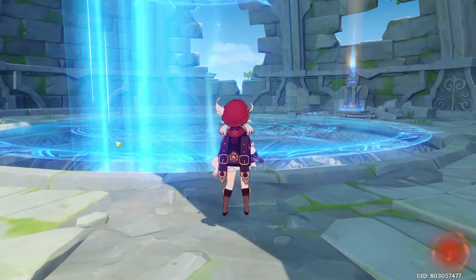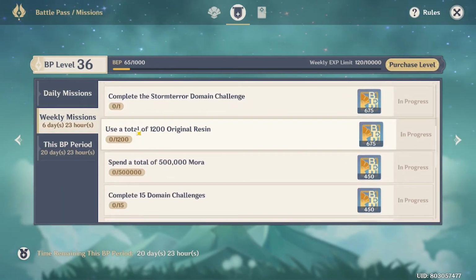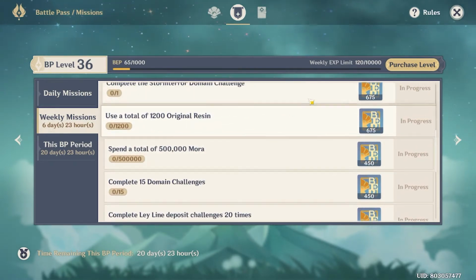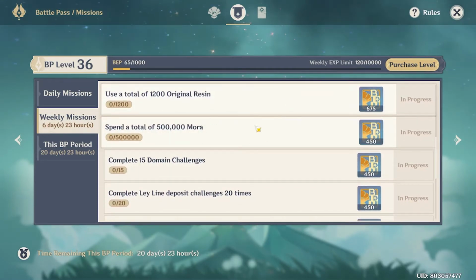Okay, let's move to the next one. Use a total of 1200 original resin. You can just complete it easily if you burn your resin regularly. You don't really have to pay attention to this because you will complete it by the time you play the game. Same goes for this one: spend a total of 500,000 mora.